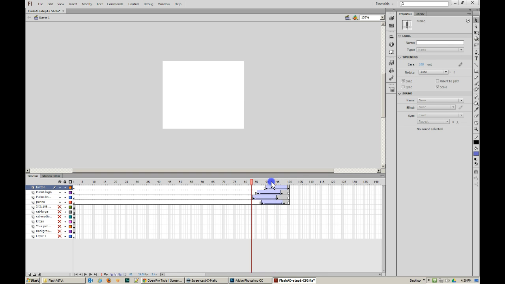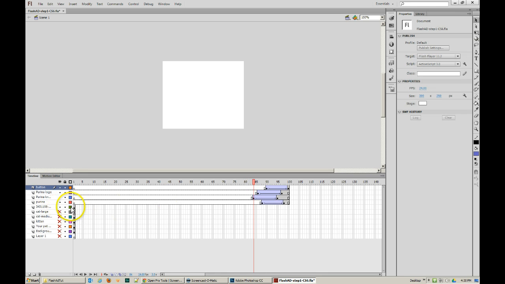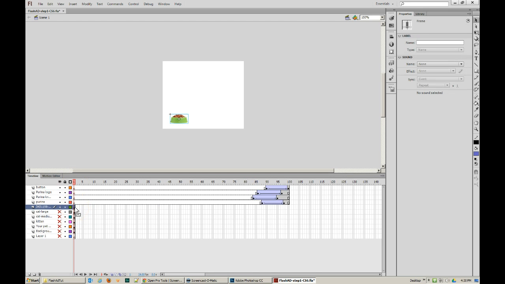So here's the animation now at that point. You'll see it slows down, which is really nice. Now we're ready to go backwards and look at some of the other elements that we have. I'm going to turn on that layer and go back to the very beginning, and I know that the bowl actually exists all the way. So I'm going to duplicate this keyframe by clicking on it once and then holding down the Alt key as I drag it up. I'm going to go up to like, let's do 80 or so. And then I'm going to duplicate that again to frame 90 or so.